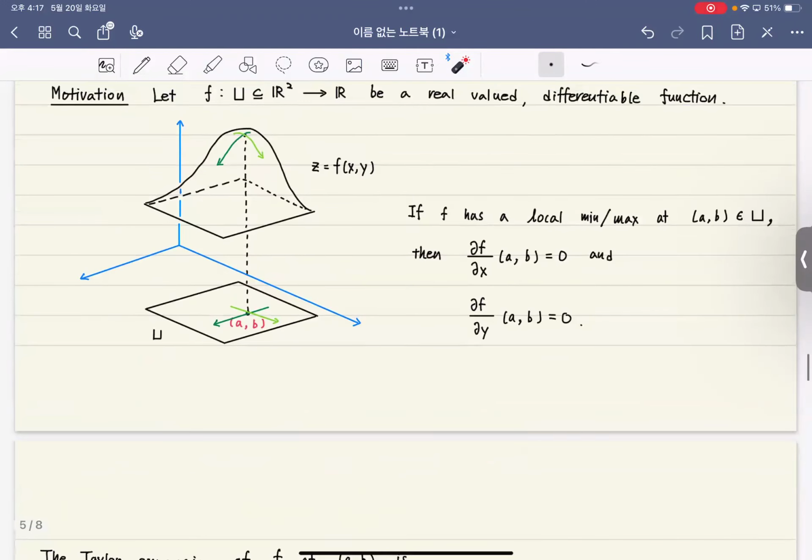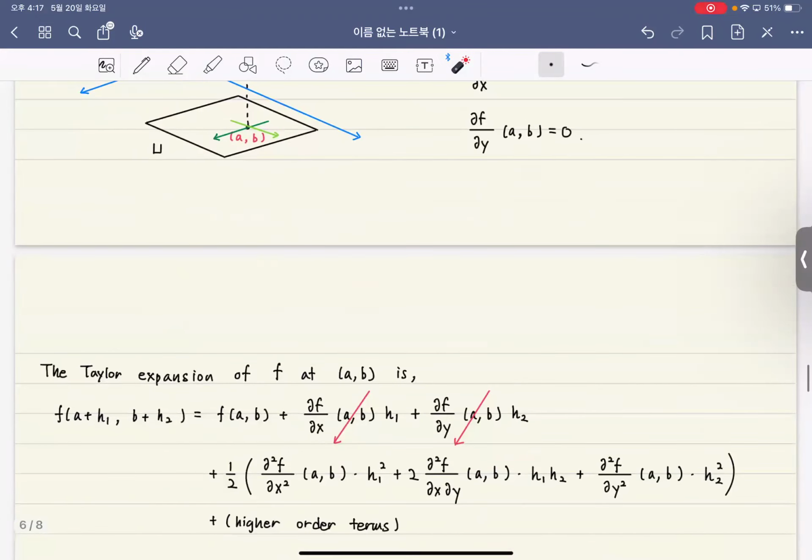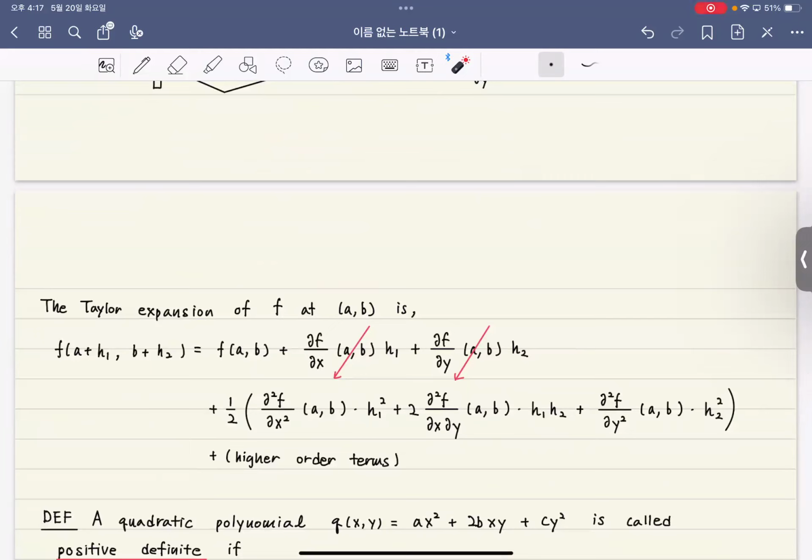Okay, great. Now things are getting somewhat complicated. We are interested in the Taylor expansion of the multivariable function. Do you remember the Taylor expansion? Probably. I guess you can remember the definition of the Taylor expansion of the one variable function. What about the Taylor expansion of the two variable function?